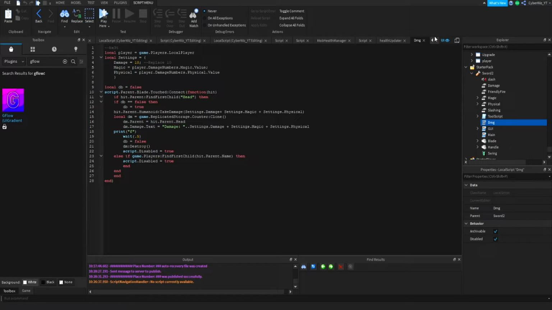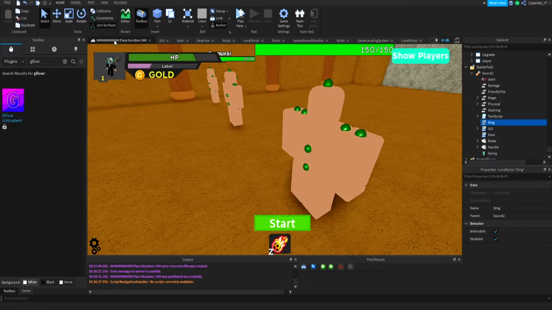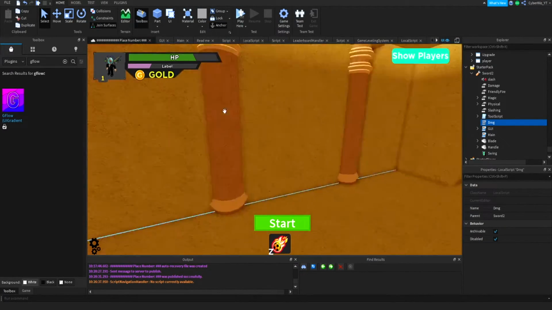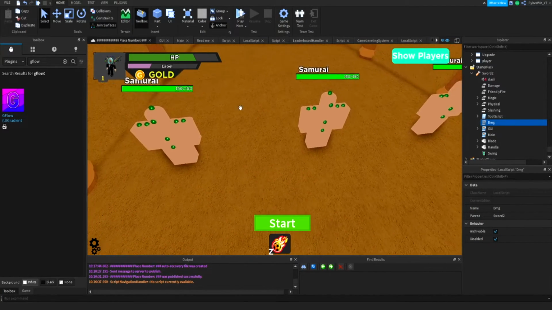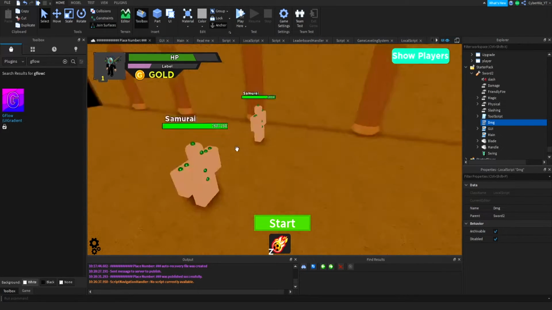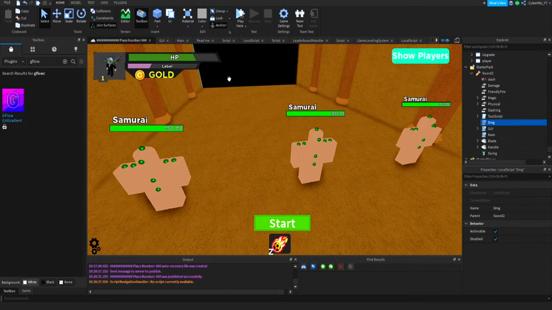So for some reason, the health bars don't work with this, and I'm going to figure out why, but they don't work right now. A little weird. And yeah, that's how you teleport and retrieve data. I got one more thing planned for this video, and I think you guys will like it.